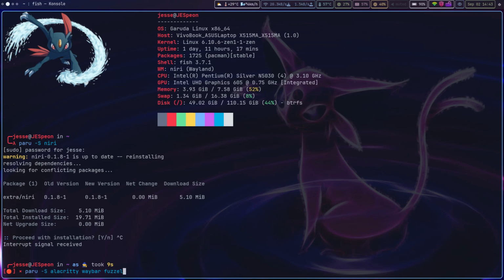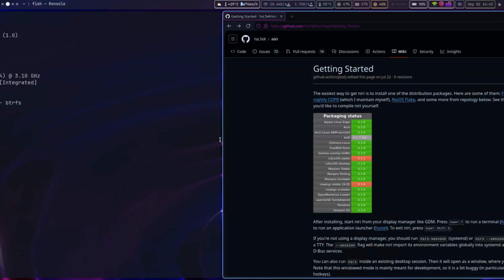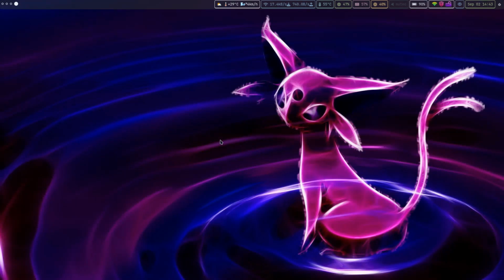So once you have that, you will wind up with just a blank screen. And I can't show you that because my laptop is kind of horrendous for it, and my desktop has so many weird configurations on it that it would probably just confuse you, because everything would look very strange. So we're just going to pretend. I'm sorry, this is so jank. We're going to open up a new workspace over here, and we're going to pretend that you are now opening up Niri through your login manager, through your display manager.